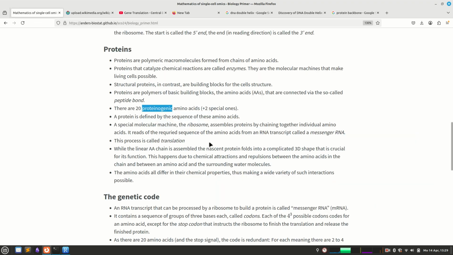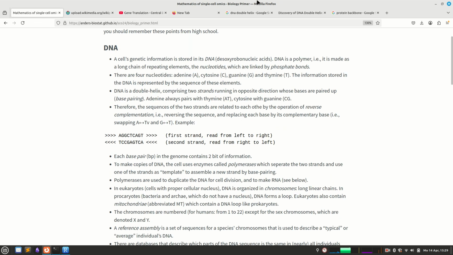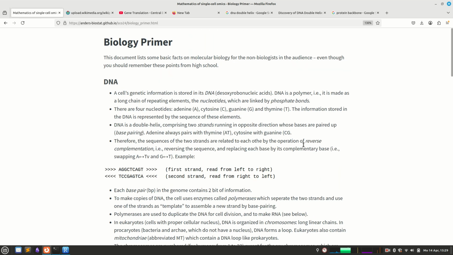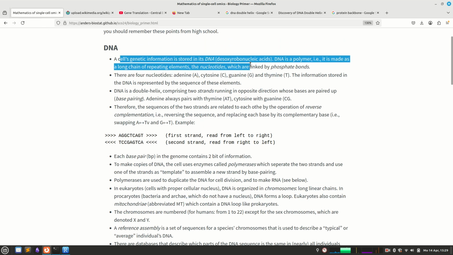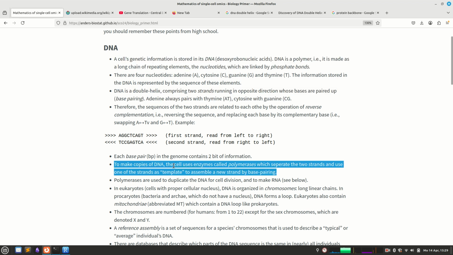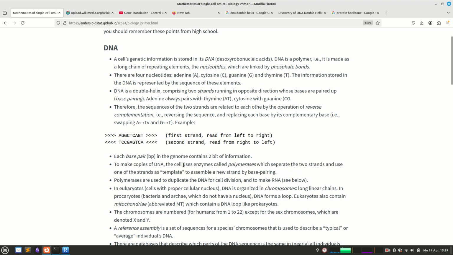So let's quickly go through my notes now, to put this into another context so that you see what we need to know. As I said, all the cell's information is in the DNA. We have talked about base pairing and so on. We have talked about these enzymes called polymerases, which can break open the DNA helix and make a copy of one strand. The copy can either be again DNA, which is what you need if a cell divides and you need 2 copies of its material for each of the 2 daughter cells, or it can make a copy into RNA, which is only a short stretch that is then later handed over to a ribosome.